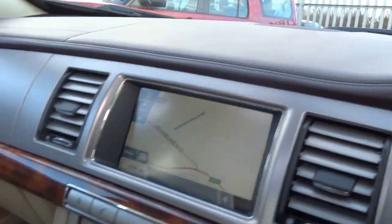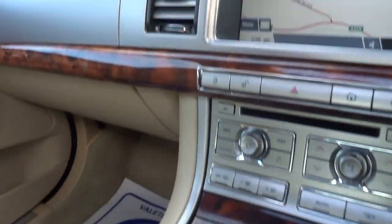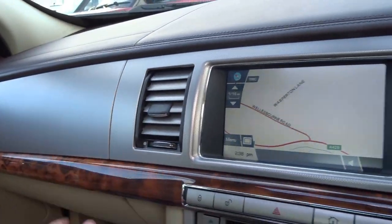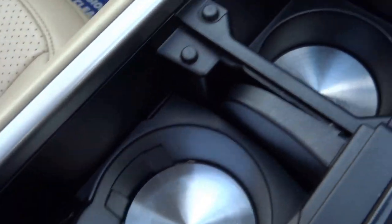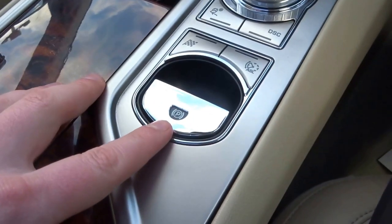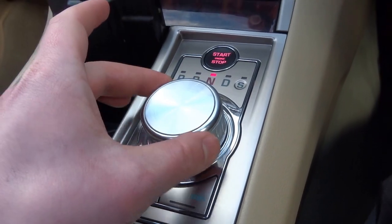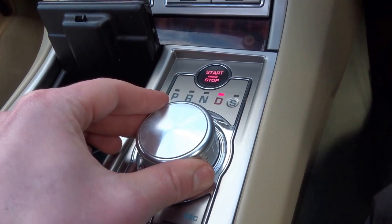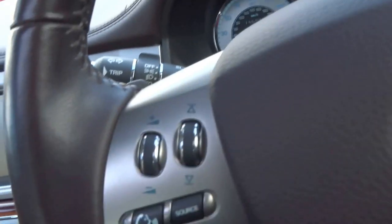Close the door — just listen to how quiet it is inside this car. Walnut dash with a lovely aluminium finish. You've got three cupholders, very nicely finished with stainless steel at the bottom, electric handbrake, race mode, and then park, reverse, neutral, drive, sport automatic transmission, overridden with paddle shifts on the steering wheel.